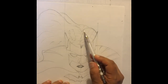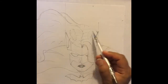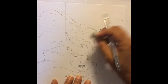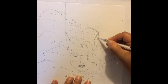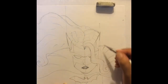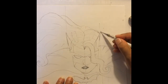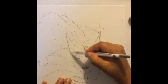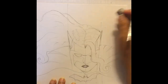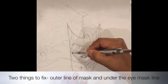Now I can see this bump doesn't look very nice to me. It has to be a little bit more flat. So I will go and fix this one. So this is the time I will go and fix all these things, whatever I do not like, and I have to make sure everything looks the same way. So this one went outside, so this has to go outside. We said this is the mask and this line is coming, so this one is going to touch over here just like this way.